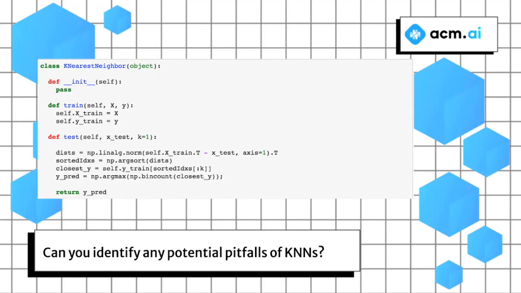But are there any pitfalls that we can identify for KNNs? Think back to the idea of where we're deciding what our k value is. They're along those lines. What are some pitfalls of KNNs? Yeah, go for it. I don't know if this is true, but if they are 2D models, with just an X and a Y, you're only checking two categories or 2 parts of that. There should be a lot of dimensions to check. Yeah, that is very true. Any other ideas? Yeah, go for it.